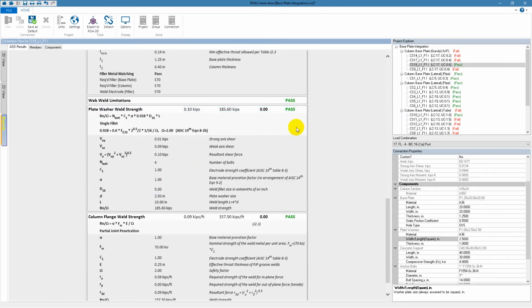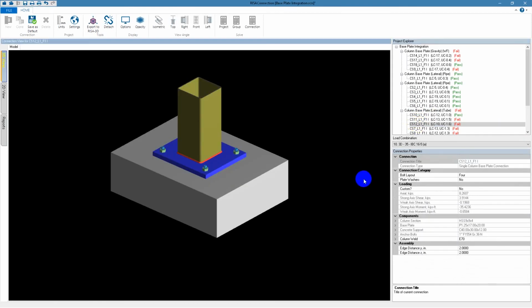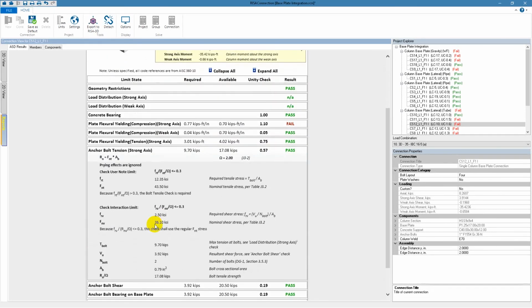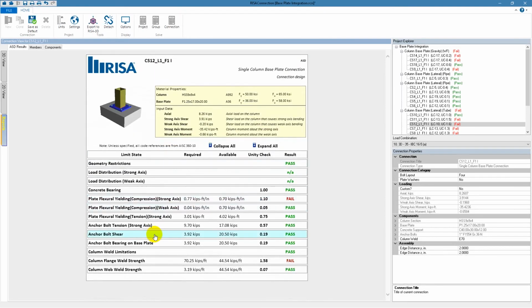Let's take a look at one of our fixed connections. Let's look at a tube perhaps. So here's one of our square tubes. It's also failing. Let's take a quick look at the report. So here you can see we do have moment in both directions, in the strong and the weak direction, as well as some shears and a little bit of axial compression. So the program is going to check the plate flexural yielding about the strong and weak axis in both tension and compression, depending on what is applicable for the overall loading and force distribution through your anchor bolts. You also have anchor bolt tension. There's some uplift at the edge of the plate here, and anchor bolt shear as well.